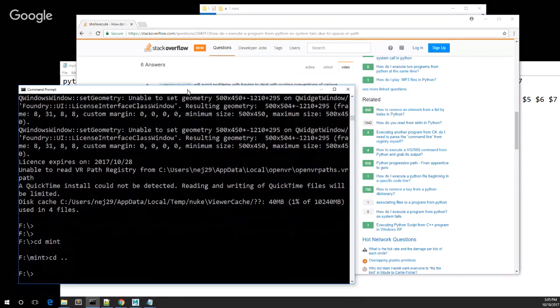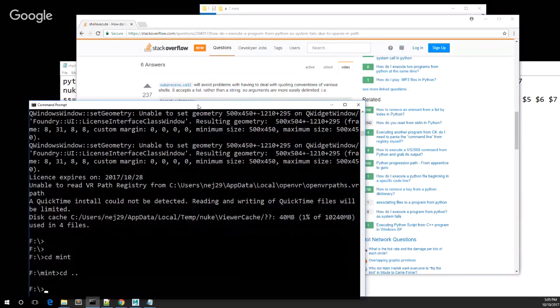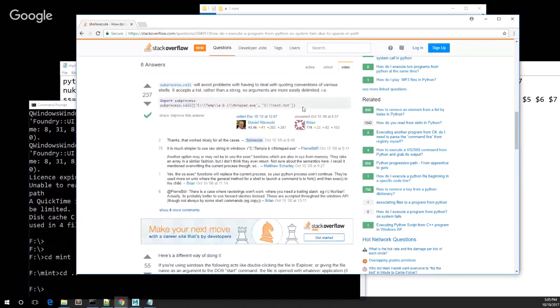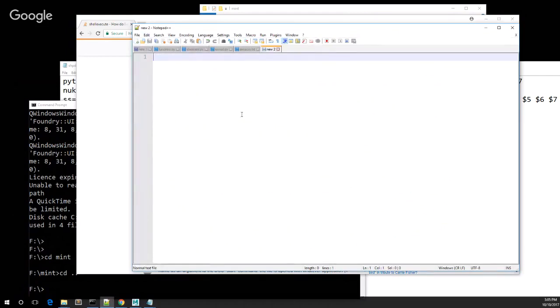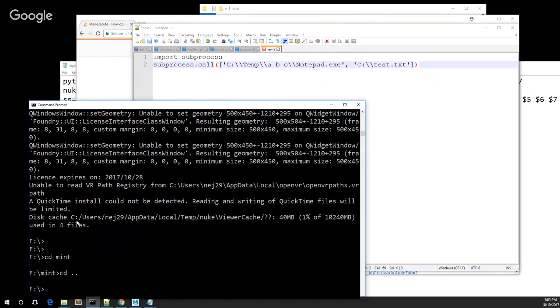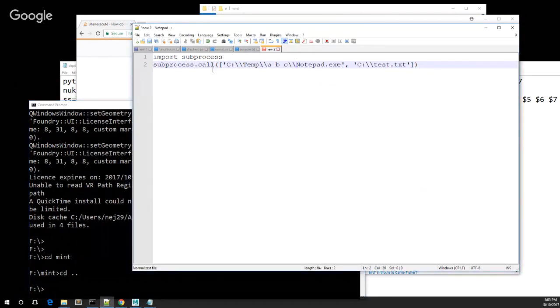So what I could do really quickly, I suppose, is just create a script in Python. So we'll go into here and just create a new file. We'll paste that in. Again, in here, Nuke is defined to run Nuke for us.